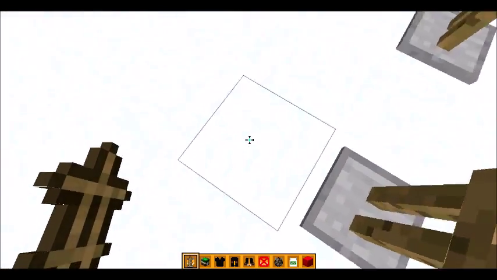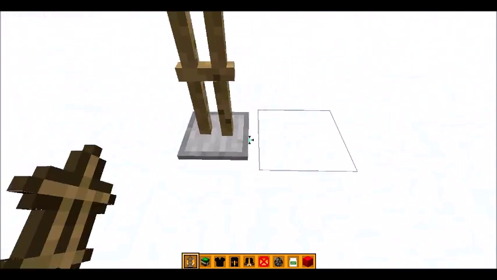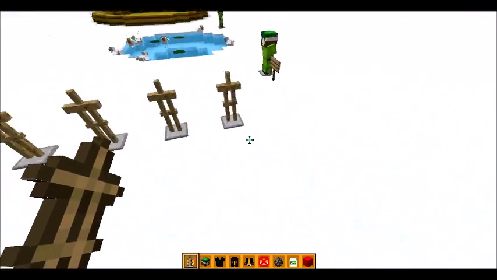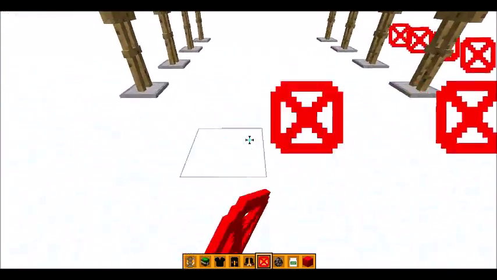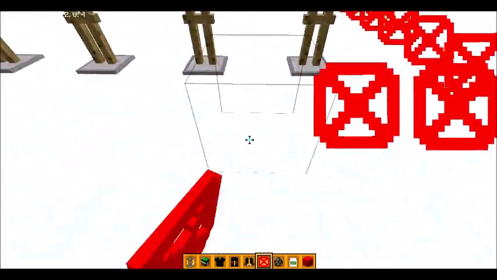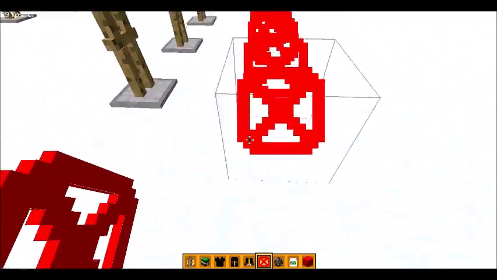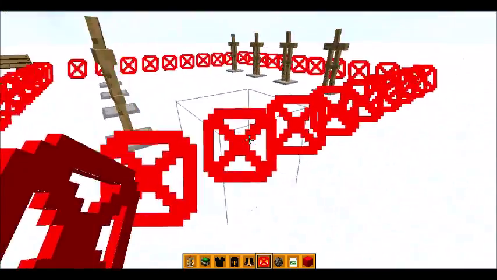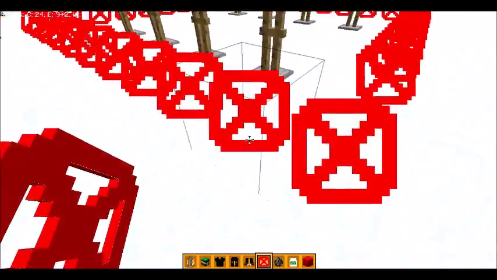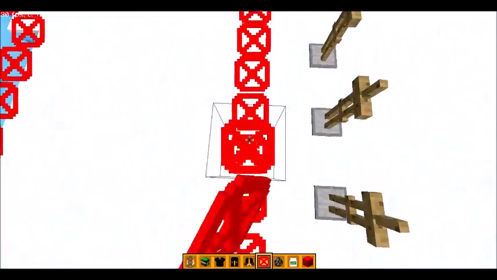I have 4 armor stands facing that way. 1, 2, 3, 1, 2, and here, and here. Then it's this whole thing in barriers. That's the easy way to do it. Is that right? Because remember, I'm encasing all these in barriers. Alright, so one more barrier there. I need to do another layer around.